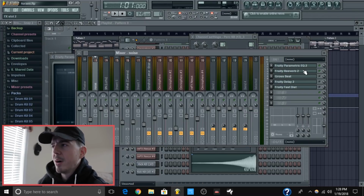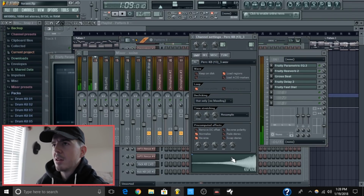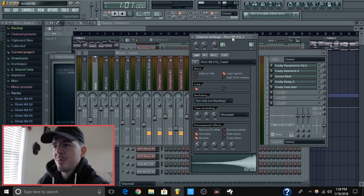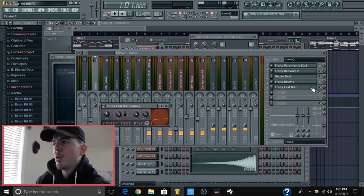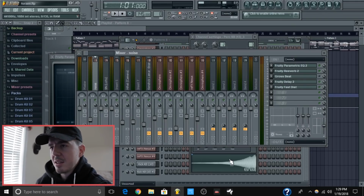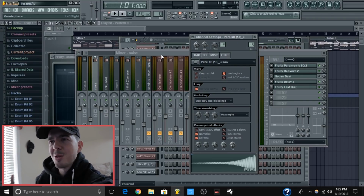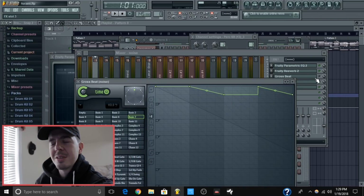Then I put some reverb on it. That's what gave it the first effect. It's like, okay, maybe I can use this for something. That sounds pretty cool. And then I put some delay on it just to give it more mass almost. So it's kind of like an echo. And then the distortion gives it even more mass. I just turned this knob down over here so you couldn't hear it as much, and now it sounds like this. So it has a little delay effect to it, gives the reverb texture, if that makes sense. Here's what it sounds like now.